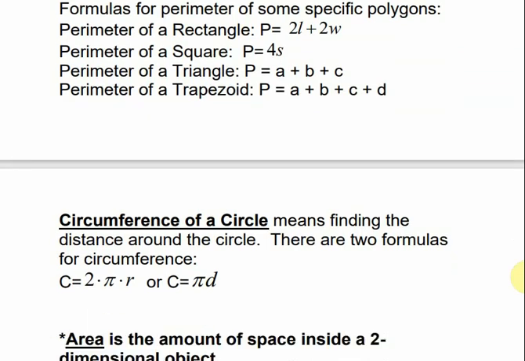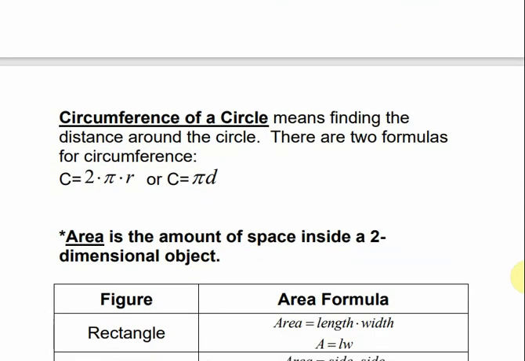And the formulas for finding the circumference of a circle are 2 pi r or pi times d. R stands for the radius and d stands for the diameter. We know that the radius is half of the diameter, so in order to get these two to be equal, we have to multiply r times 2, and then that would be the same thing as d. So really these two equations are the same. It just depends on what you're given as to which one you would use. If you're given the radius, you would have to multiply it times 2 and then pi to get the circumference. But if you're given the diameter, you just have to multiply it times pi.